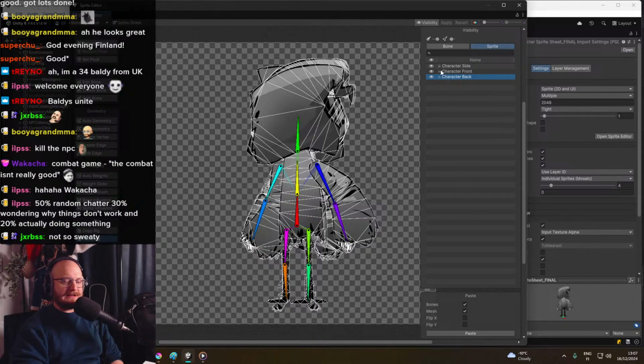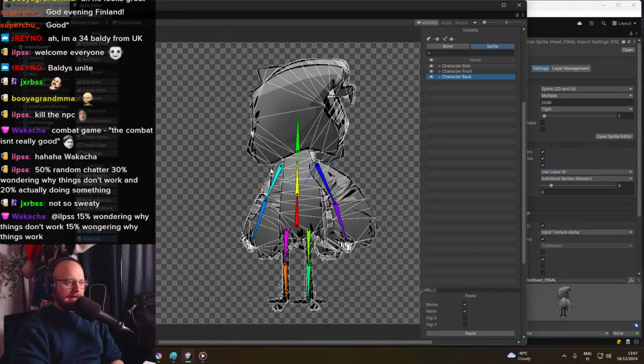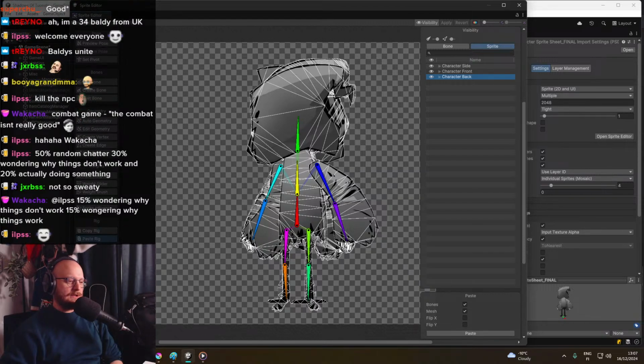So I have these three versions of the character. One is from the side, one from the front, and one from the back. And they're all put to the same bones. This is the way we get this fancy asset swap going. We only have one skeleton, but we have these different angles of the character, and we can just swap those sprites to get this cool looking 3D skeleton moving, and we can animate that, and it's actually kind of nice.